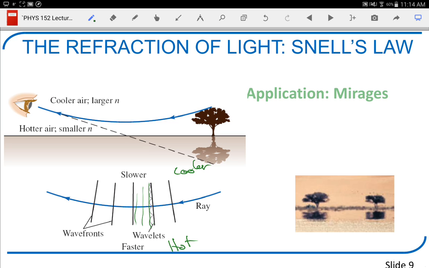But when you see that tree, what does it look like? It's going to look inverted in the mirage. So the Bugs Bunny version of the mirage with a palm tree up there doesn't work, because the tree should have been upside down if he was really seeing a mirage. And that would have been a tree further on. If there was a tree further on, he would have been good.